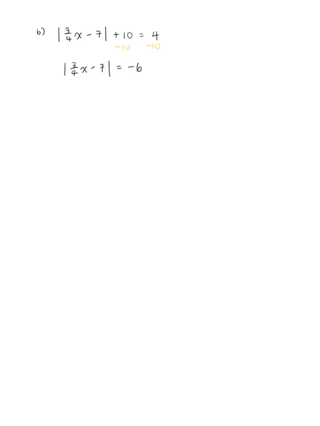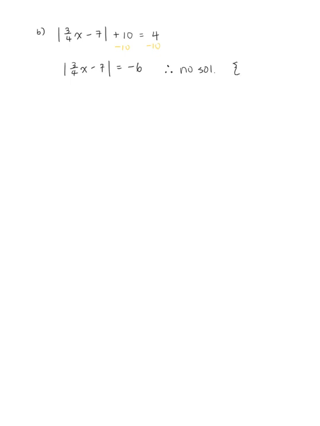Alright, now before you do anything, let's stare at this equation for a little bit. Do you notice something a little bit funky here? Look, we're saying that the absolute value of some quantity equals negative 6. Could that ever happen? Could the absolute value of anything be negative? No. So in this case, do not do any algebra any further. Our answer is going to be no solution because the absolute value of some quantity must give us a value that's greater than or equal to 0. So in this case, this is impossible. So therefore, no solution.